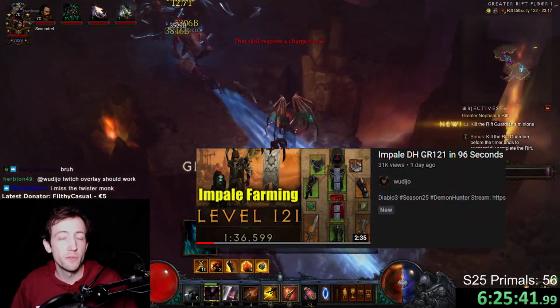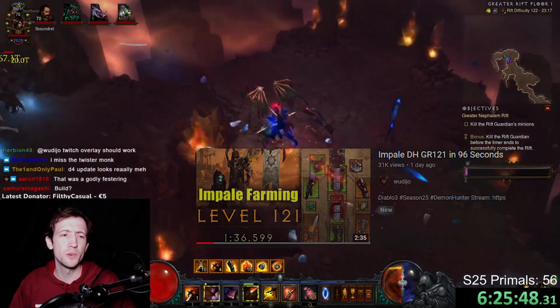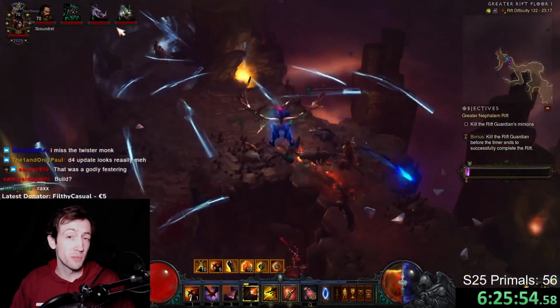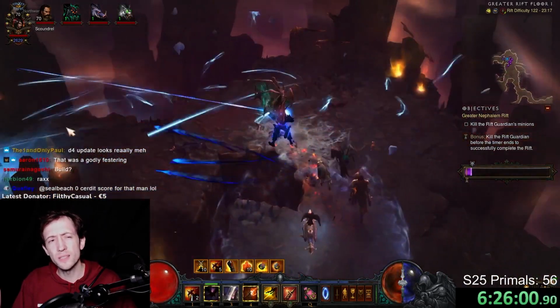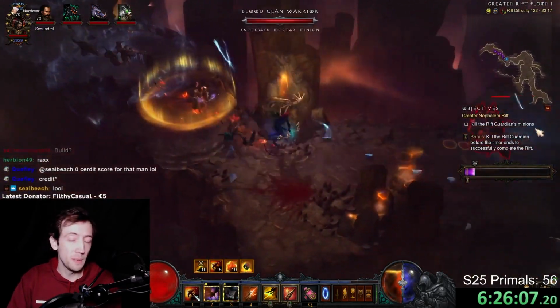I've also played a bit with Shadow's Impale, as you might have seen from my recent upload, where I did a 121 in 96 seconds. I've only played this for about 1.5 days, and I think they are very similar. The Impale is also extremely squishy with the setup I was playing, but it definitely has a lot of potential to farm good XP. It's not exactly on the Monk's level, but I would say it's maybe 30% or so behind in terms of XP per hour.